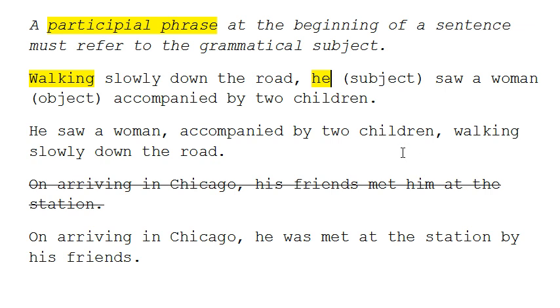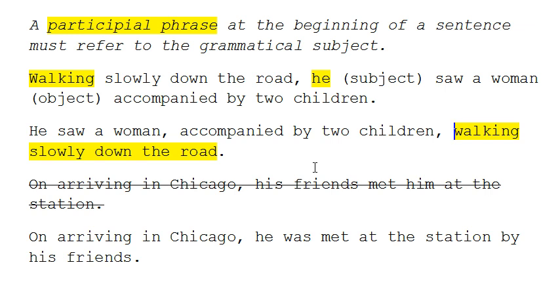Now, if you wanted to have the participial phrase referring to the object, you would have to rearrange the sentence so that it is more proximate to the object. In other words, the participial phrase would have to be copied and pasted to the end of the sentence. And that is exactly what we've done here.